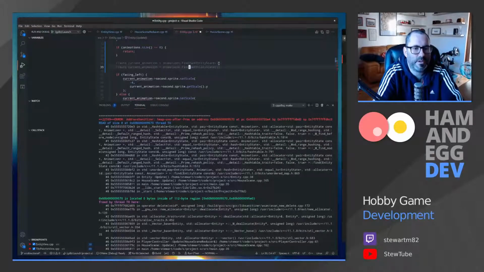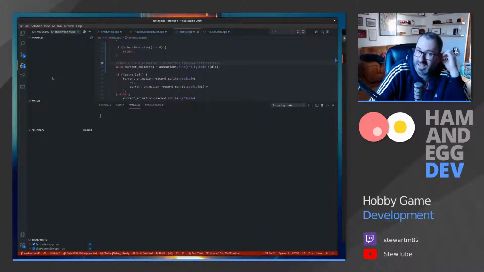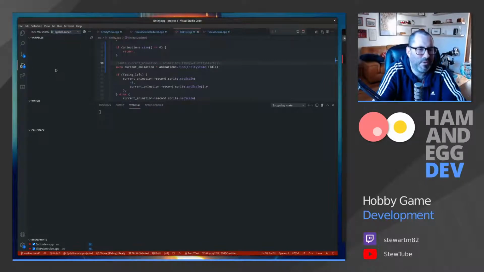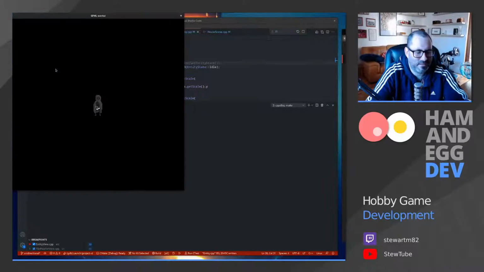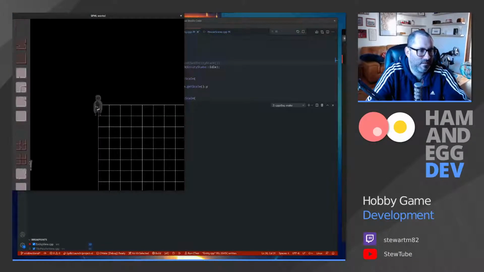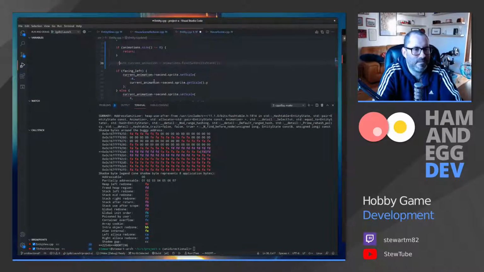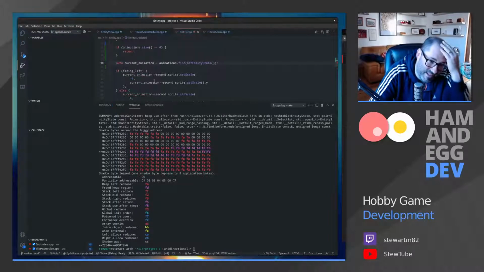What if we did something crazy? Is it the get entity state method? What if it's just always idle? Are we having trouble getting the entity state? Couldn't see why, because that will always be set. Yeah. So it's not the entity state that's the problem.